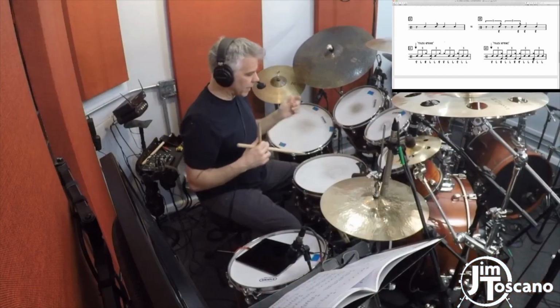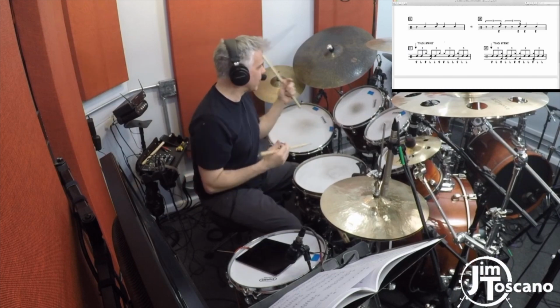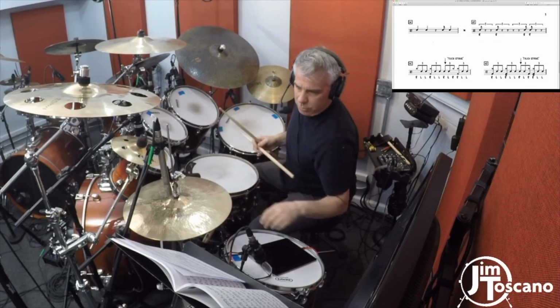Right? So that little touch stroke kind of fills it in so that we can stay in that riding hand sticking. Here's another one that has a touch stroke in the middle now. So we're going to play example, I guess this would be 6A.